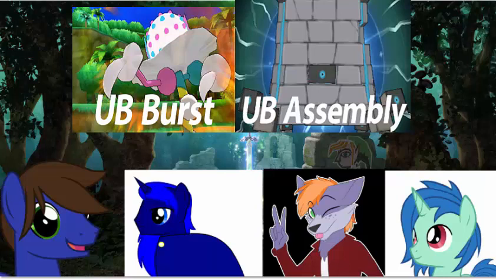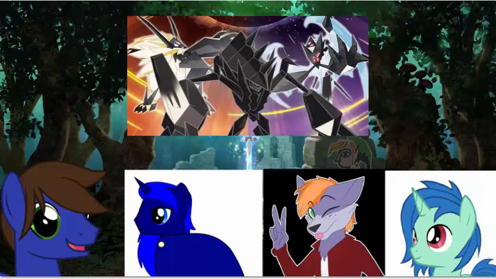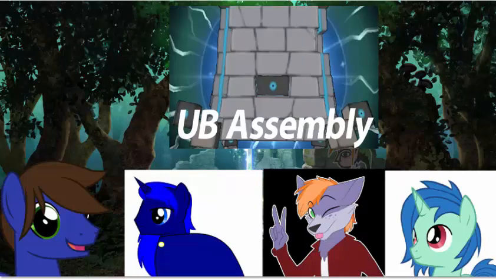Besides the designs, the fact that it shows Necrozma in the beginning, just grabbing Solgaleo, I was like, what's going on here? It says Necrozma's the key to the story. Those Pokemon have very interesting designs. Yeah, the new Necrozma used Lunala's my personal favorite. And UB Assembly is really cool, like I said.